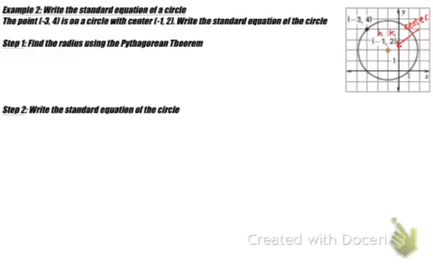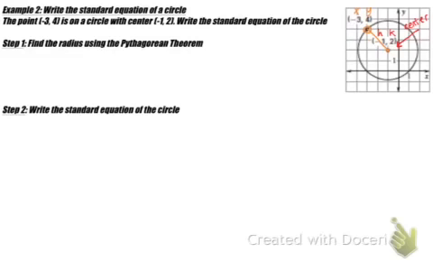If you look really closely, foolishly we can assume that from the center to here, that would be the radius. But if you look on the other side, we've moved the circle to the left just a smidge. So from our center to the edge of this circle is not going to be on an exact point. So what I am going to do is draw an actual radius from the center to the edge of the circle to the other point that's given at (-3, 4). We're going to use that point and label it x and y. We're definitely going to use that to help us write our standard equation of our circle.